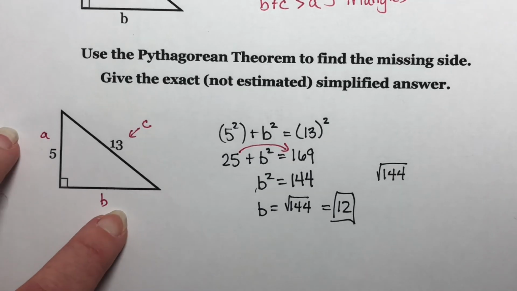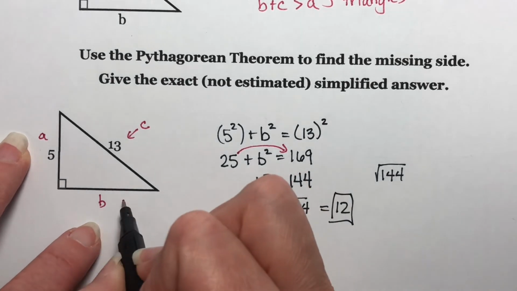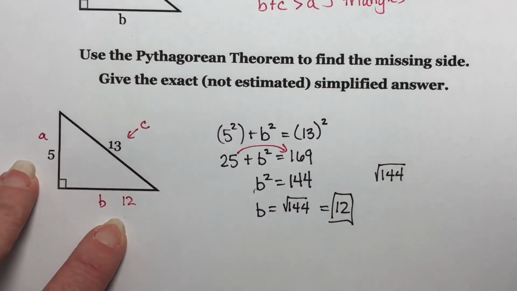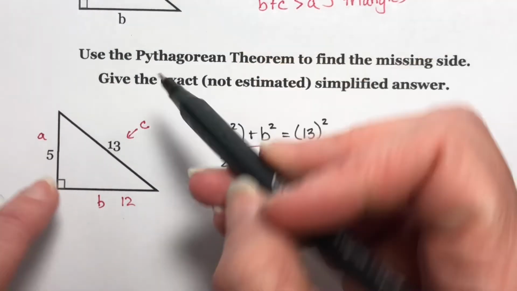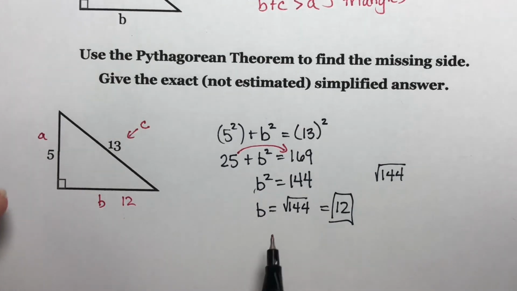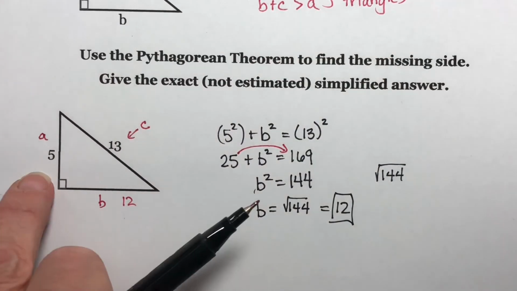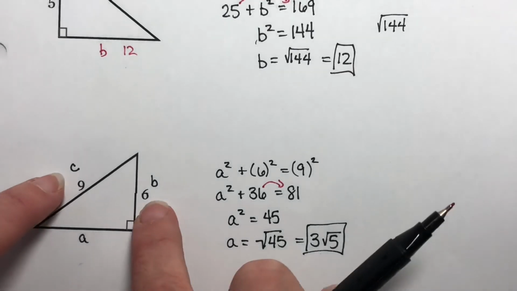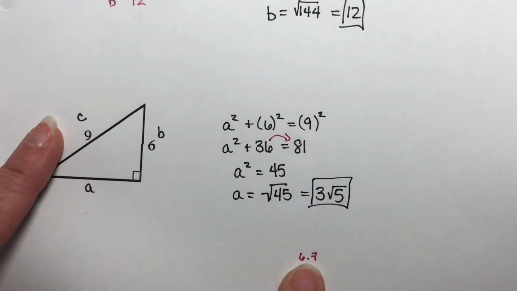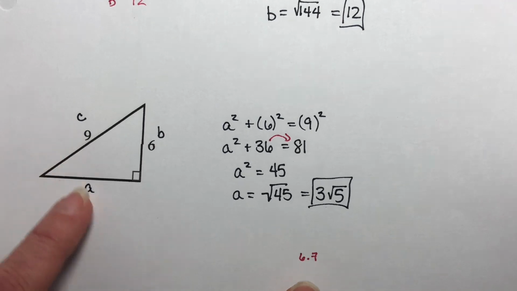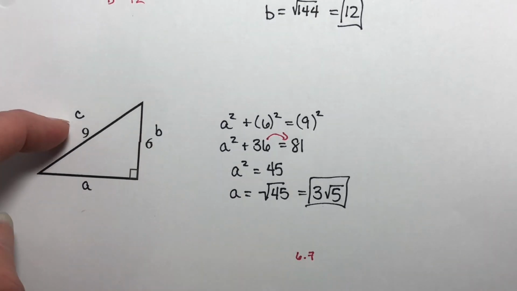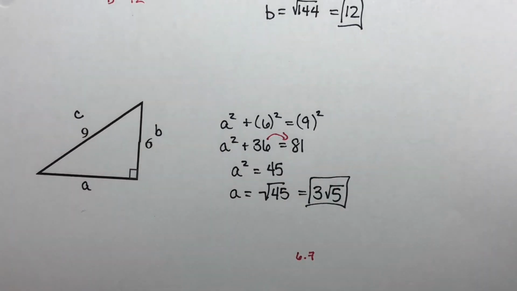If I add up these two values, what did I get here, 12? 5 plus 12 is bigger than 13. 13 plus 5 is bigger than 12. Okay, and 12 plus 13 is bigger than 5. 9 plus 6 is bigger than, I'm using 6.7 to check myself here, 6.7 plus 6 is bigger than 9, and so on. You can check yourself all the way around. Of course, it's not a complete check. It won't tell you that your answer is perfect or you have simplified it all the way, but it will give you an idea whether or not your answer is in the reasonable realm.